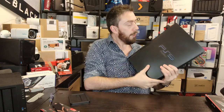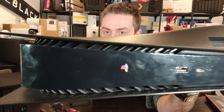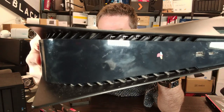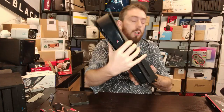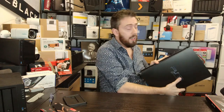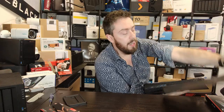And once again, we'll bring that slightly closer to the camera. And as you can see there inside, you can just make out that heatsink there, that little silver line underneath there. So it's not too exposing there, and it definitely goes in nice and sweet. I've got to say, in terms of the overall design of this heatsink, it's a nice, easy, straightforward installation. It's what I would expect.